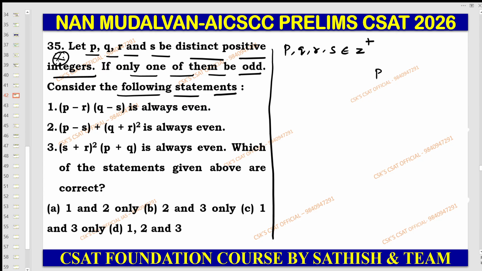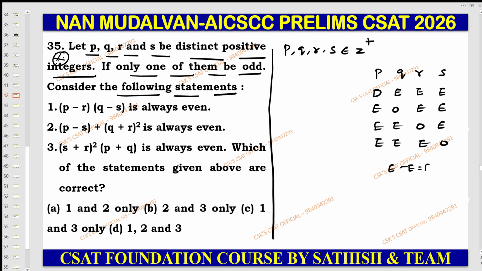So let's fix here P, Q, R, S. One of them is odd. Odd I am taking as P. Odd, even, even, even. Even, odd, even, even. Even, even, odd, even. Even, even, even, odd. So one of them is odd. That is why I am placing all options here. And a few more things you have to note here, because minus is also present here, square is also present, plus is also present. So have the basic idea here.